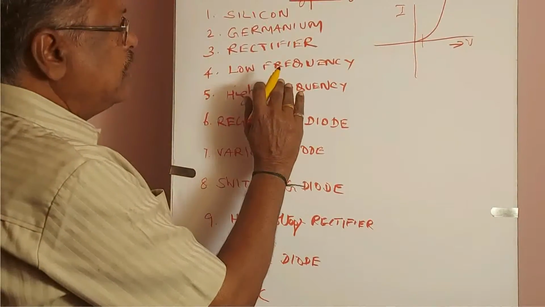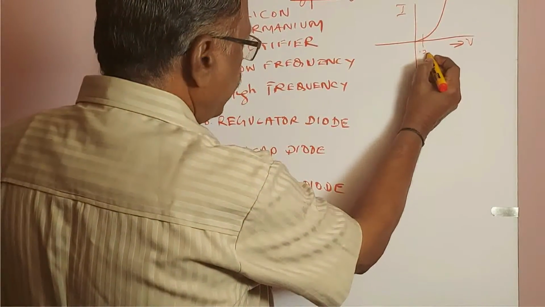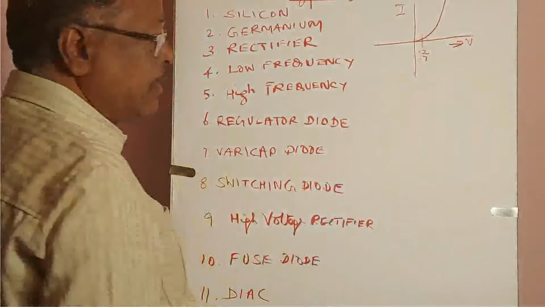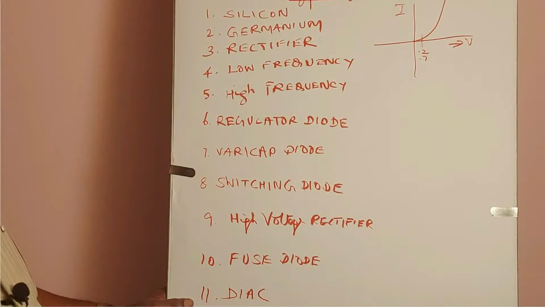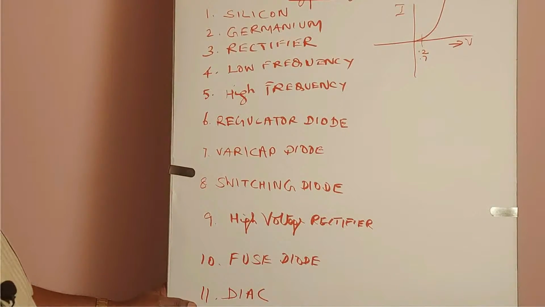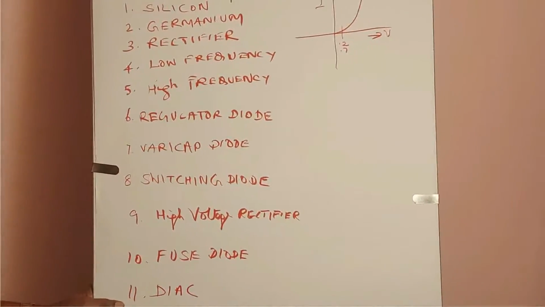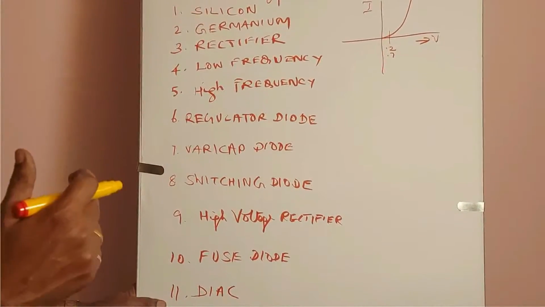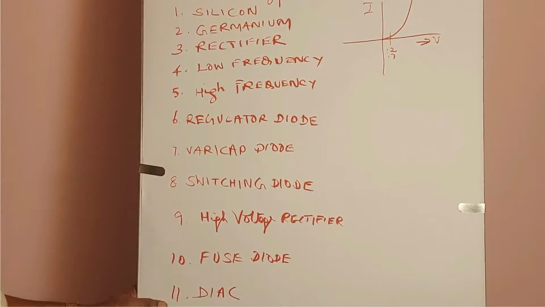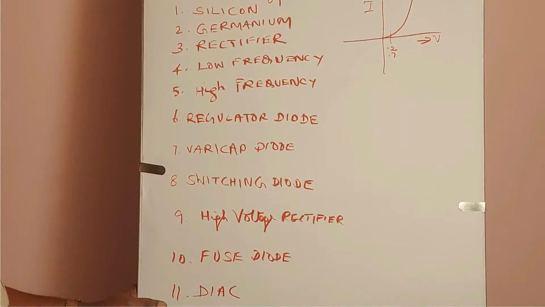The silicon based diode or germanium based diode is going to start conducting either from 0.2 volts or 0.7 volts. 0.2 volts for germanium, 0.7 volts for silicon. This voltage is called the cut-in voltage. That is, cut-in voltage is nothing but the voltage beyond which the diode is going to conduct. Or you can say that it is a contact potential. Contact potential should be overcome by the application of voltage to the diode. That is 0.7 for silicon, 0.2 for germanium.